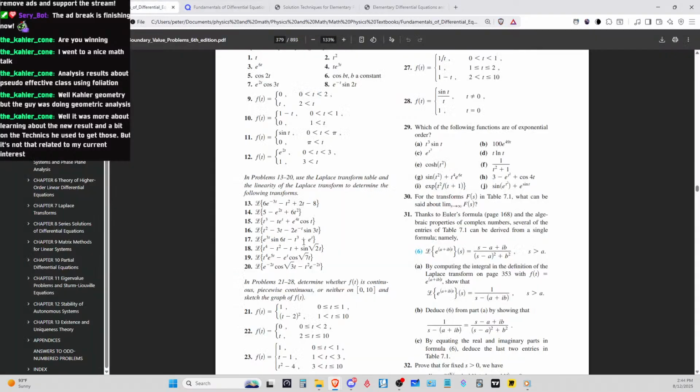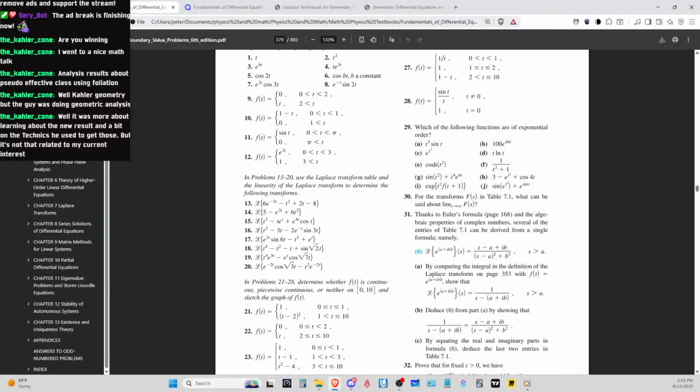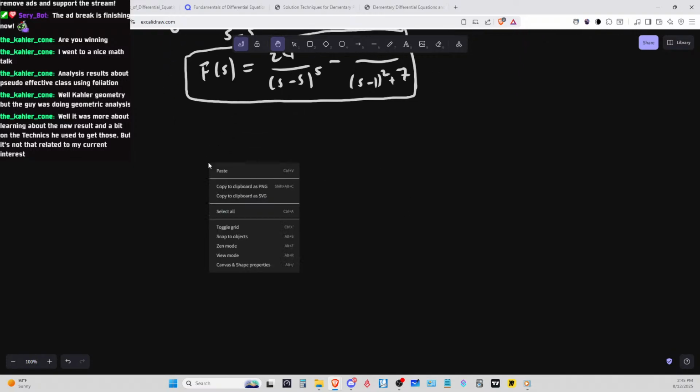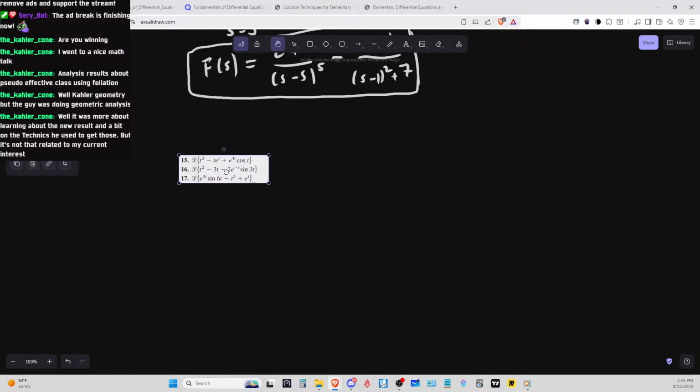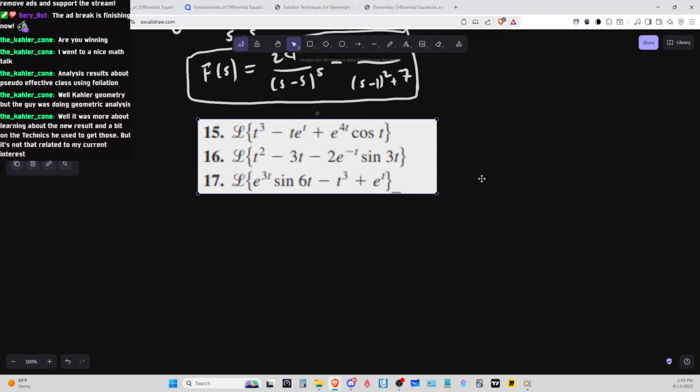Like any interesting ones? I think 16 we haven't done. Actually, we can do 16 and 17. I'm barely remembering the answers to 17, so I think we can do that. Well, actually, we can do 15, 16, and 17. I think that would be good. So, we'll copy all this and go down here. Hopefully my progress in this subject is okay.